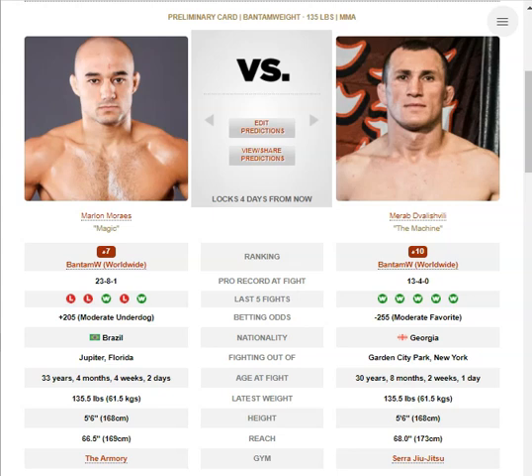Marlon seems to gas quicker in fights that involve a lot of grappling and clinching. Even if Marlon's able to stuff all the takedowns of Marab — which I don't see happening — he's still gonna be rendered basically defensive the whole fight. And if Marab doesn't get murked on a takedown entry, he's gonna be able to obtain some type of dominant grappling position, like even just controlling him against the fence. There's not much that Marlon can do about that if he's just getting held against the fence, because Marab's just gonna close the space and grab him again. He'll be taking him down anyway. Marlon will probably gas after one to one and a half rounds.